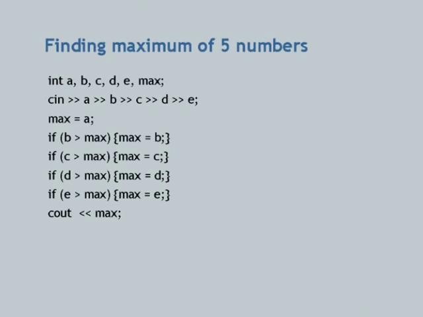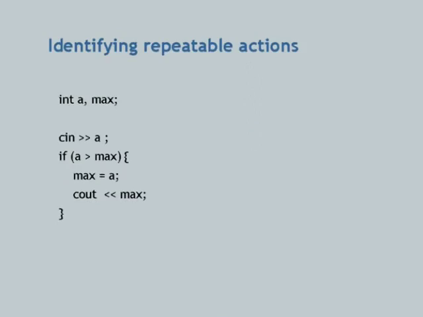After all, at this point, am I doing anything with A? Am I doing anything with B? Am I doing anything with C? No. I just read those values, use them to compare with max. If they were larger than max, I reset the max. Consequently, it is not necessary for me to retain all these values if my intention is just to find the maximum. Okay? I could therefore write something like this.